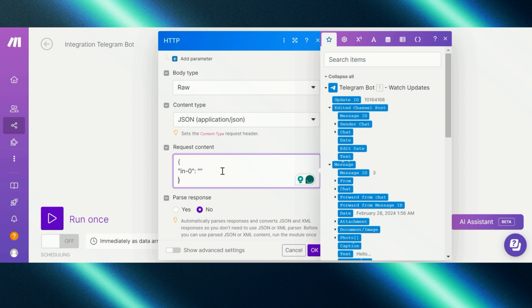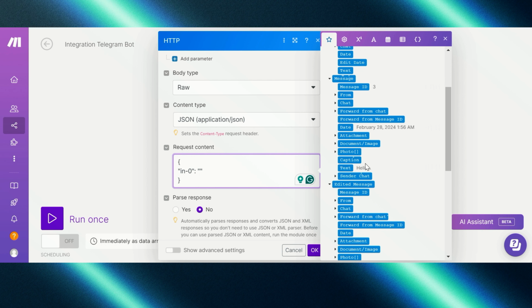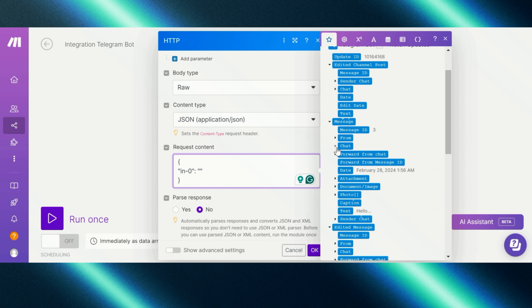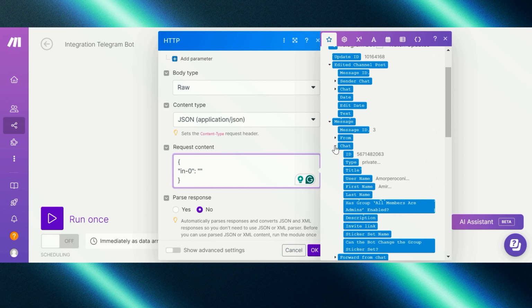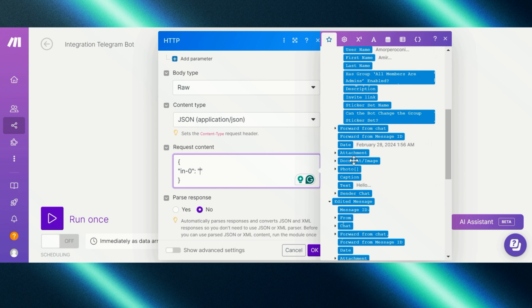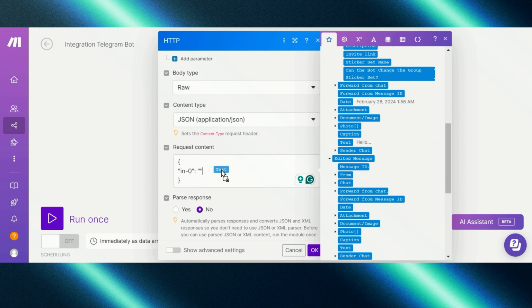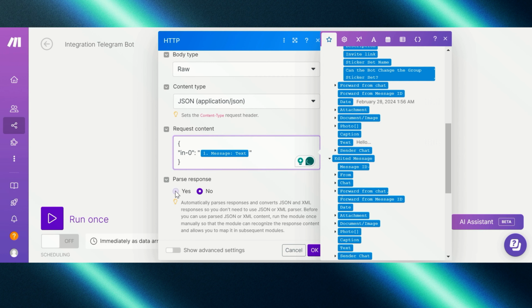And for the message as the input, we want to send the value from the previous step. You see we have all the information, first name, date, and text is the message. So it goes right there, and we want to parse the response, so we get rid of this part.